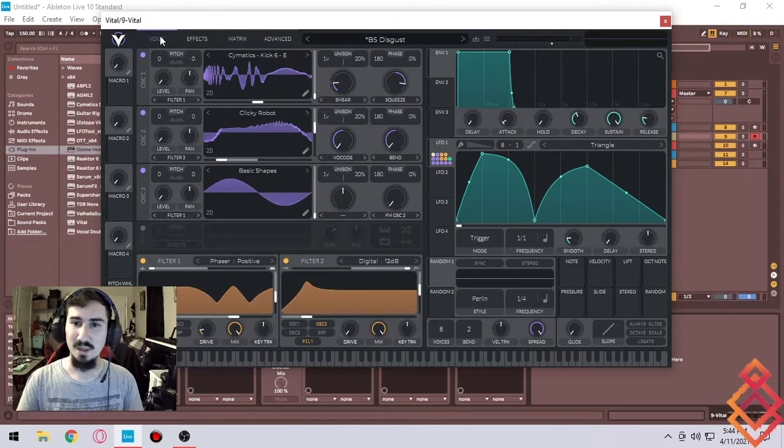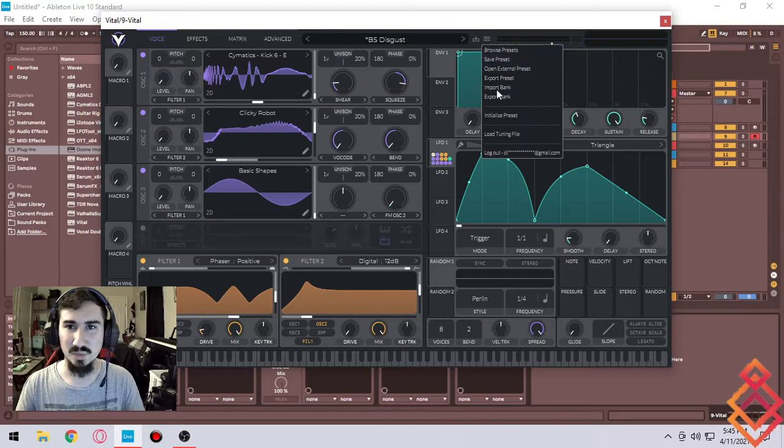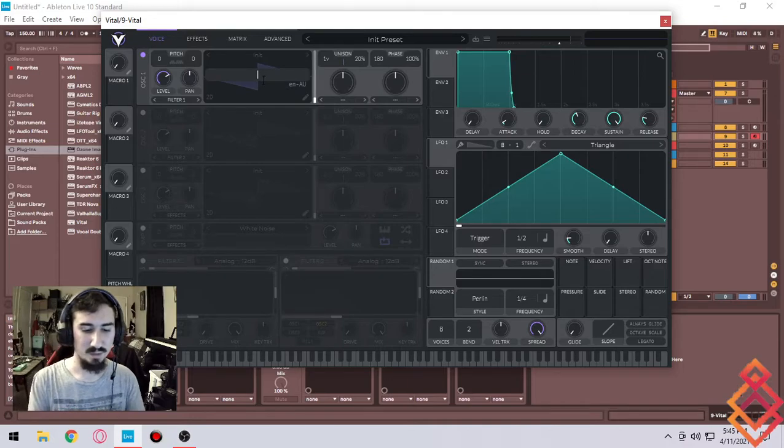It's free. You can pay $25 to get more wavetables. They have a monthly thing, so you can get all of the wavetables. But one of the best things about this is this right here, text to wavetable. You can type whatever you want. As a matter of fact, let's go ahead and do that, and then I'll just reload this initialize preset. We're gonna do text to wavetable. Let's just say self-denial.